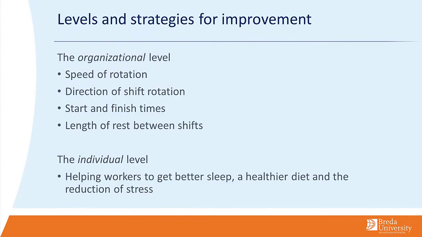You could, for example, think about the number of days before switching to another shift. We know that it takes at least 7 days for the circadian rhythm to adjust. So you may think about 5 to 7 consecutive nights of working a certain shift. Furthermore, we see that forward shift work is recommended. So that means that you have first the day shift, then the afternoon shift, and then the night shift, instead of having the night shift, then the afternoon shift, and then the morning shift. Because we see that circadian rhythms actually adjust better when we move forward.